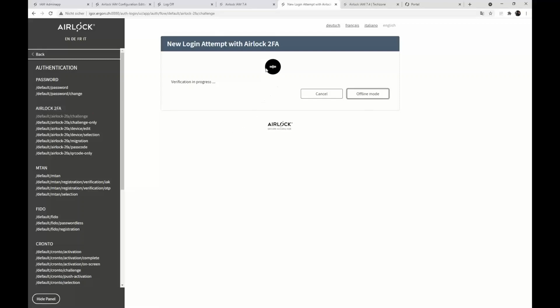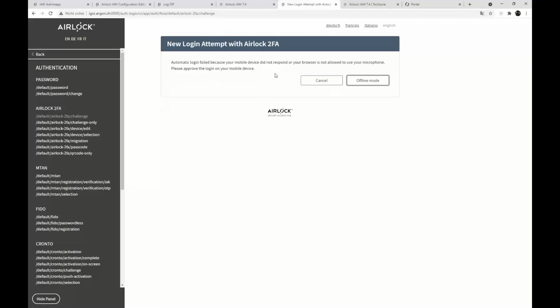And as you can see here, actually it's a real web page, and there are REST calls done in the background. So the browser actually doesn't know there isn't a real IAM, but it will create calls, and this mock server will answer to those calls. This is why dynamically this page changed into a different page after not being able to run the Airlock 2FA.